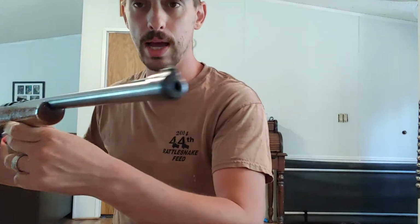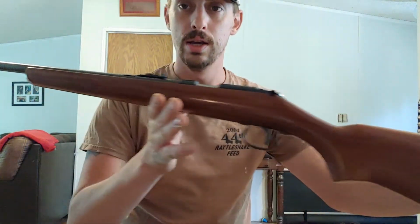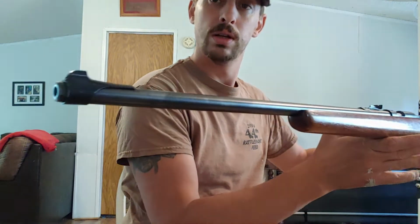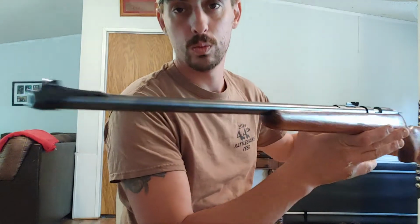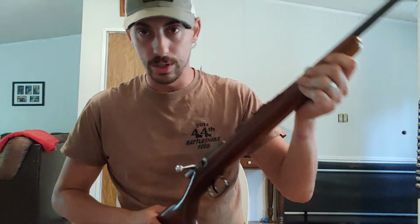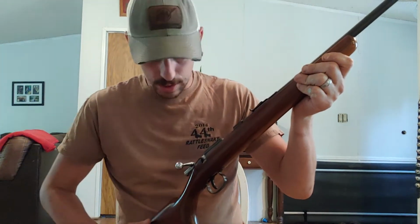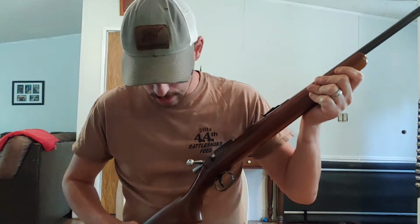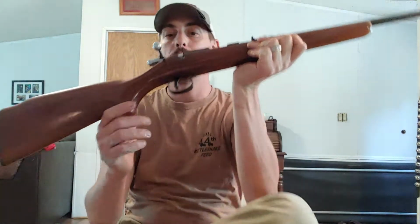Today we have a Colt. That's right, we have another Colt on the channel. I actually have 2 of these, and we're just going to go over this one today. This, ladies and gentlemen, is a Colt, or what most people know it as, a Coltеer 1-22. This one is chambered in 22 Magnum. They also made these in 22 short, long, and long rifle. I do have both of them. This one is the 22 Magnum, and I also have one in a straight 22 rimfire.